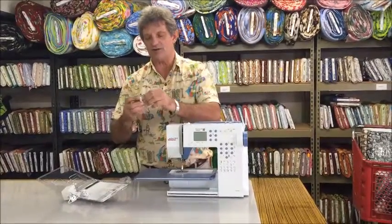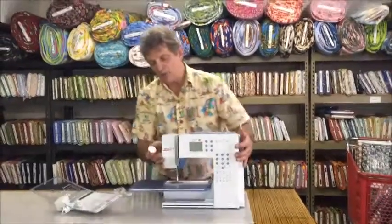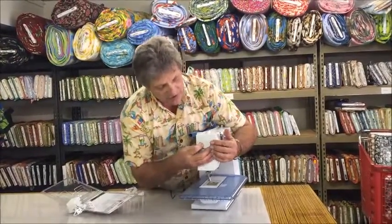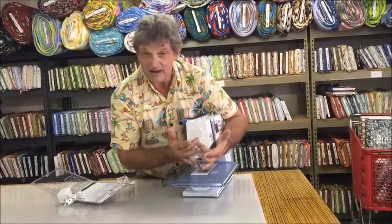Just merely peel this off. Now when you're going to put it on your machine, you want to put it up near the top — in the top third of the machine, centered about in the middle. And when you're putting your mount, if this is straight up and down, which would be 12 o'clock, mount it at about 11 o'clock. Just a good firm push is all you have to do. This is self-adhesive.